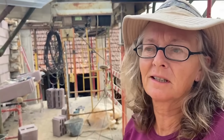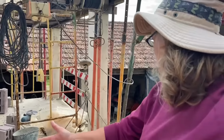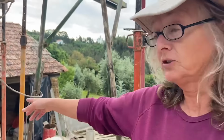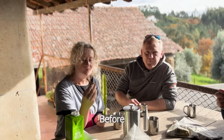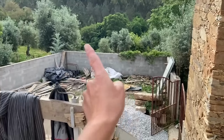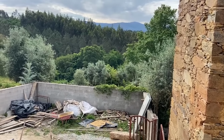All that jingling noise, the guys are on their coffee break. So all this space here now is a lot more usable than it was before. You can see that there's actually room for things, whereas before we used to be tucked up along a table here at the edge and unable to use that entire section behind me because it was a walkway from the stairs. So here are the stairs now, leading straight down from the kitchen and then eventually over here into the vegetable garden, out here onto the Aira, and we can sort of see everything.